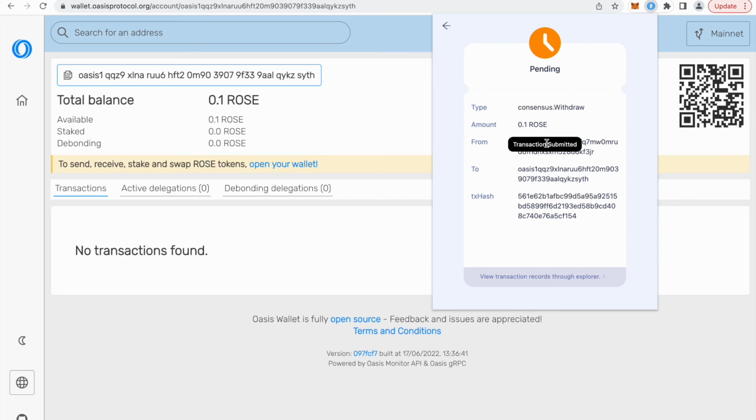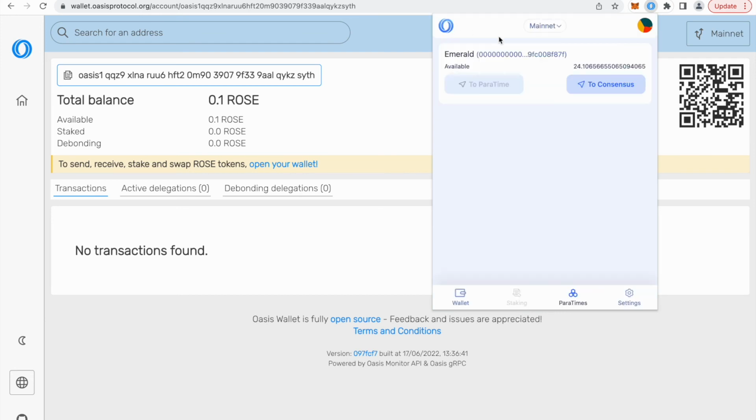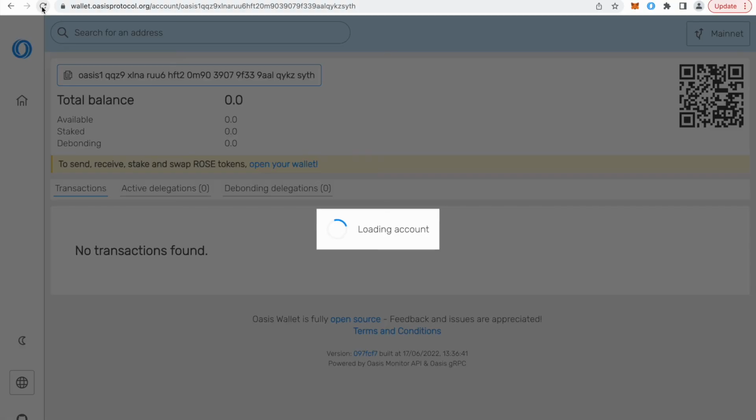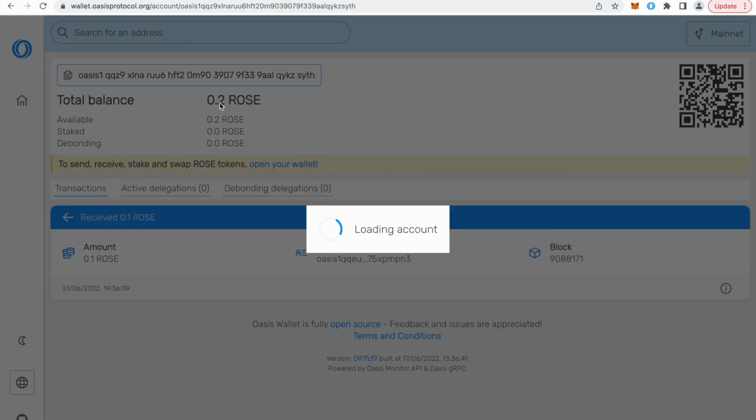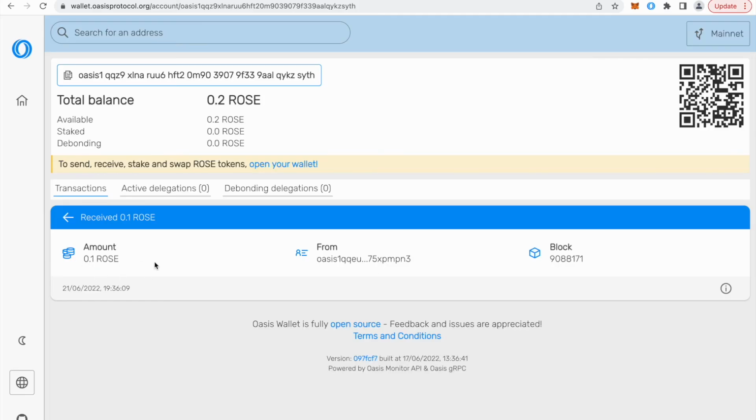What you will notice is that this will be a ParaTime to consensus transaction. So if I go back and refresh my browser, I should have 0.2. Voila.